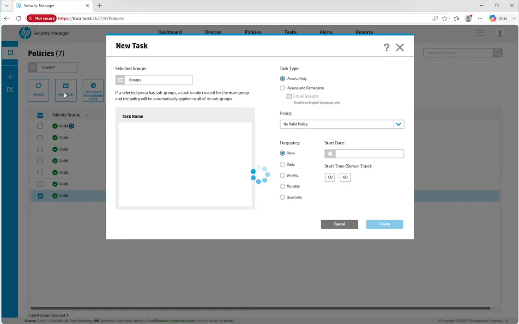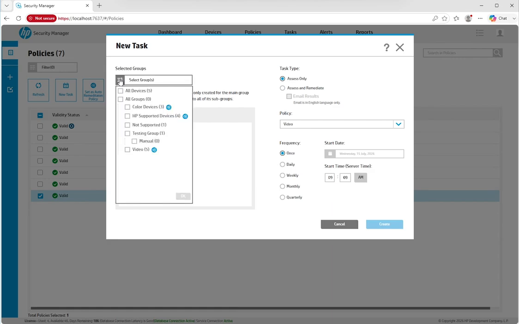When we do new task, you're going to see something similar to what you saw with the device grouping, because now we can say, what devices do we want to push this policy to? We could be choosing one of our auto groups, one of our manual groups, things like that. For now, I'm just going to say the manual group, because this policy has a couple things in there.